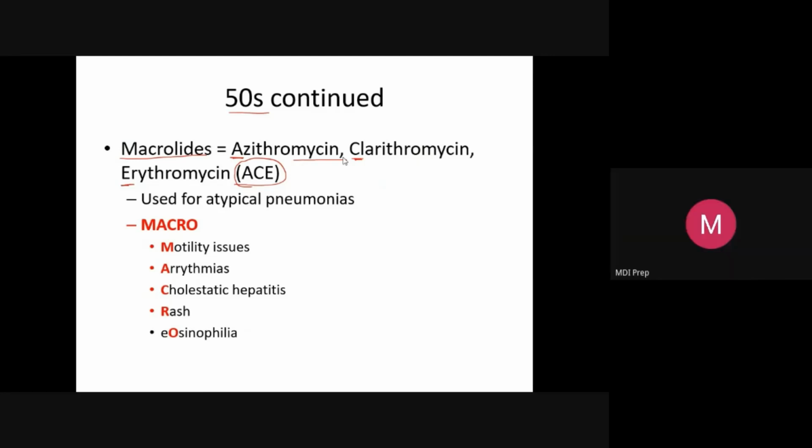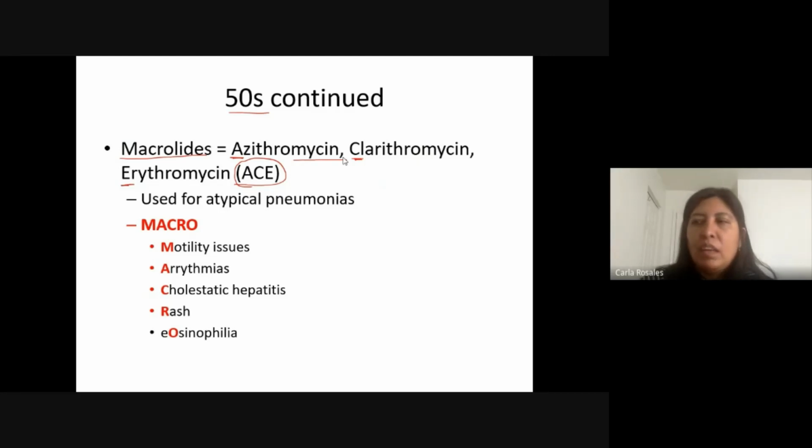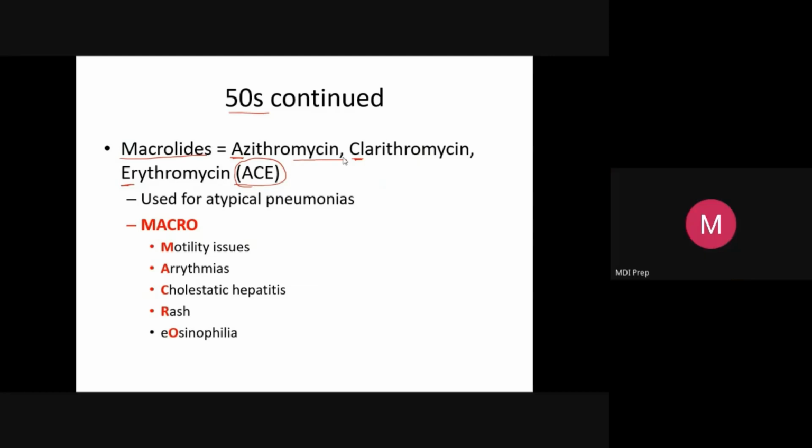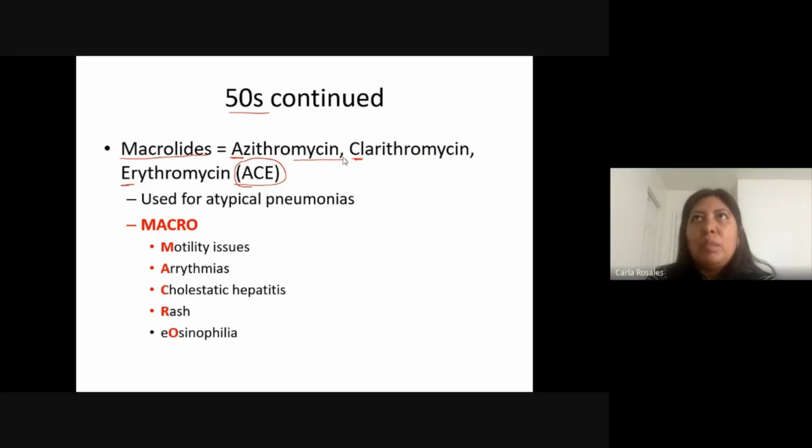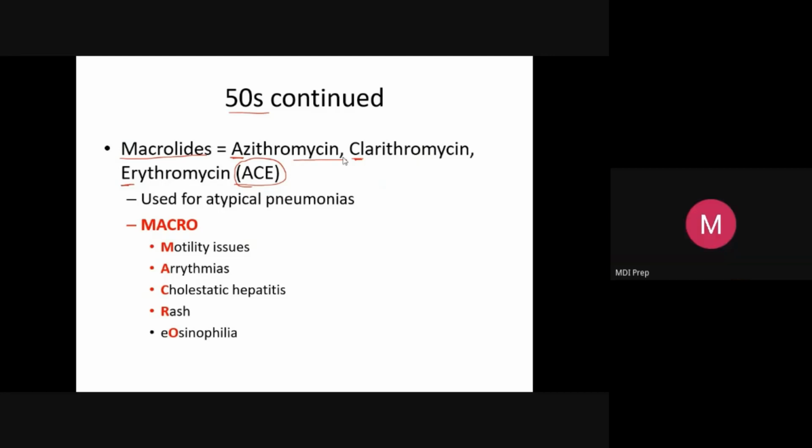Yes. All right, perfect. So if I asked you, what is the mechanism of action for gentamicin? What would you tell me? Gentamicin is an inhibitor of the ribosome 30S. Perfect. You got it. And then if you say, okay, what's the mechanism of erythromycin? Erythromycin is part of the macrolides, and it's an inhibitor of the ribosome 50S. Perfect. Beautiful.